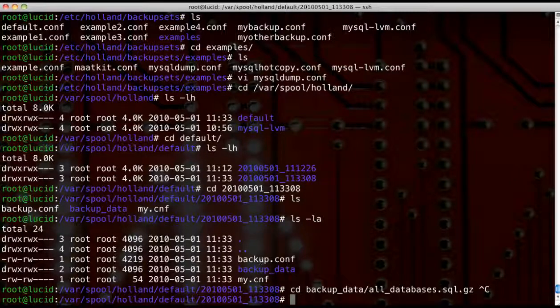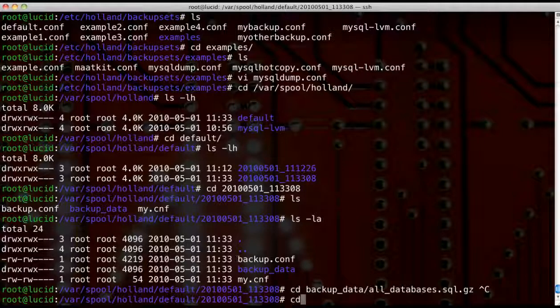Now you have this backup config file, which is roughly similar to the backup set config file. And the reason we have that is that if you're ever doing a restore and you didn't have that file in the system, Holland can still use this to know basically how things are configured. Now, at the time of this video, we don't have a restore framework, so that's really more of a future thing. But it's also helpful to look, when you're actually doing a restore, at what was configured when that backup actually took place.